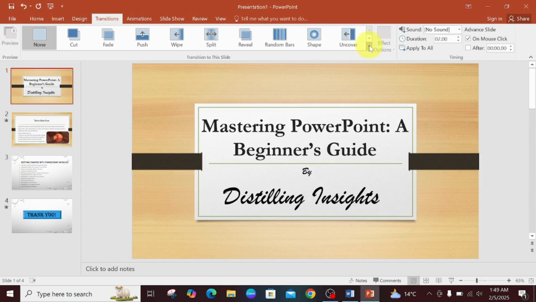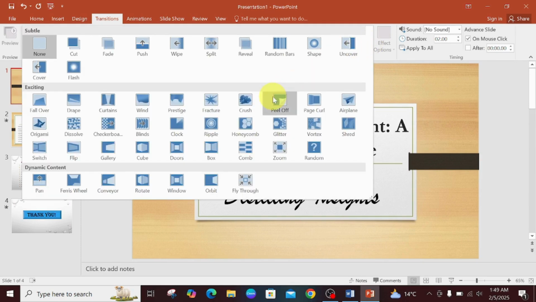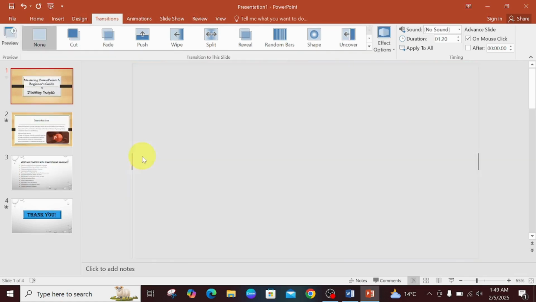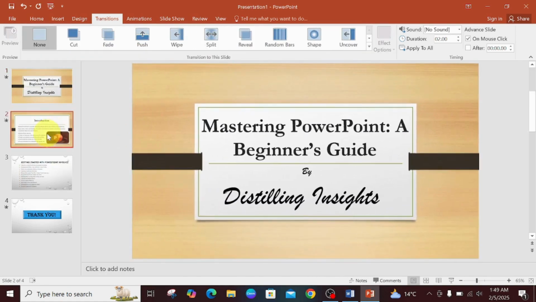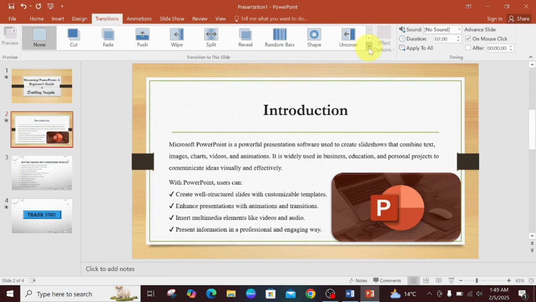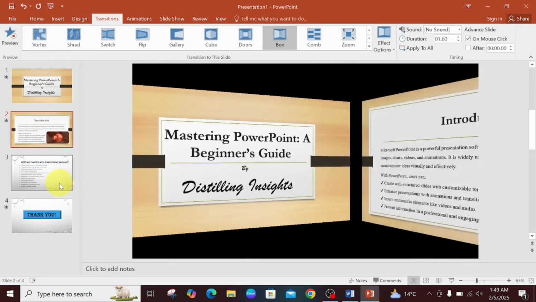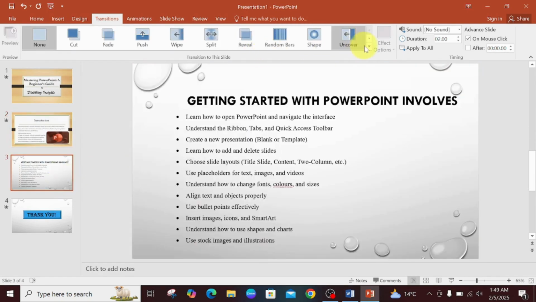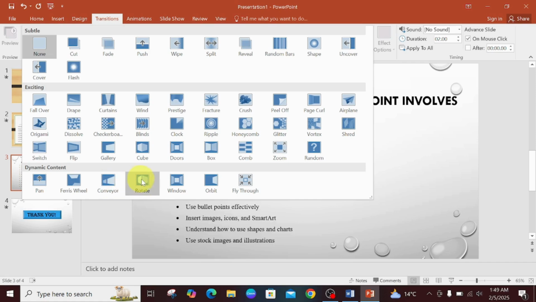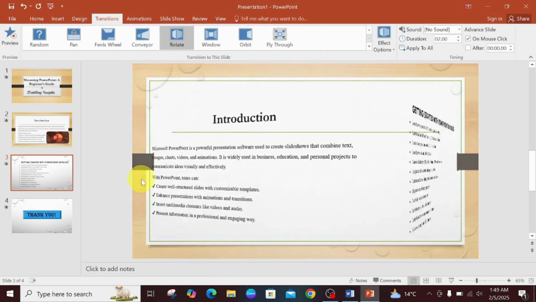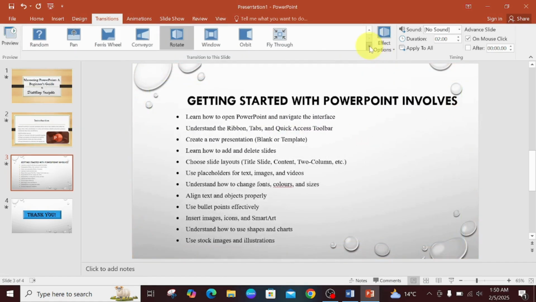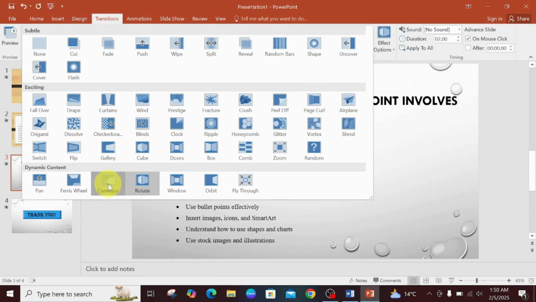So the beginning slide, you can start with a cube. The next slide, pick up on the box. The third slide, okay, let's use the conveyor.